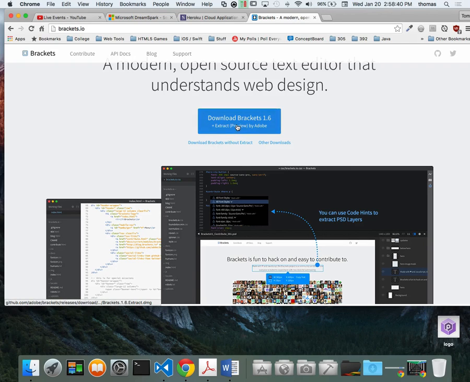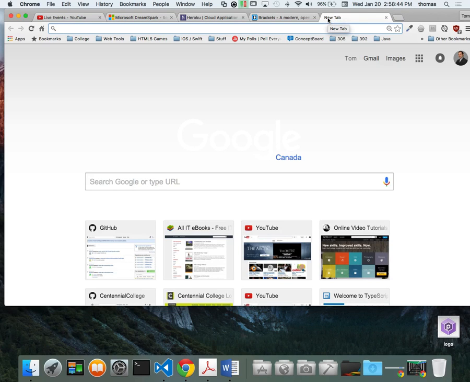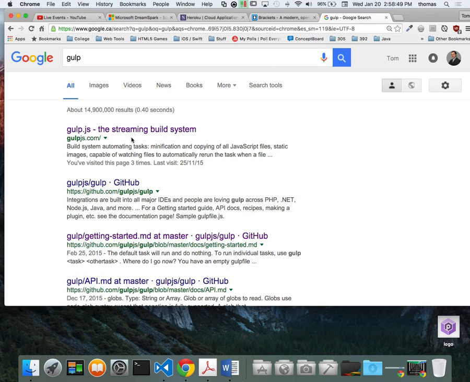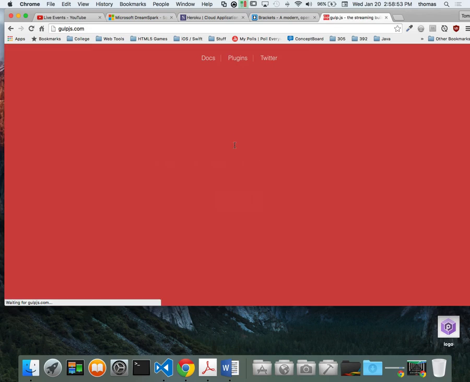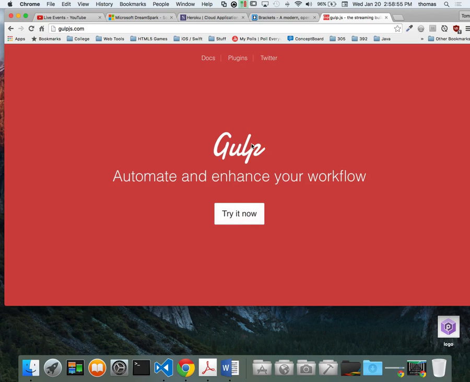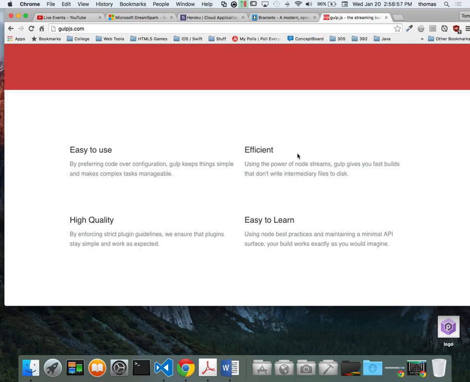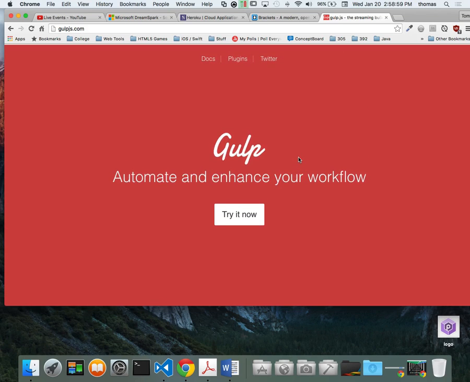But you still want to transpile. How do I do that? Well, there's a great little Node module, and I'm just going to pull it up there, called Gulp. And also there's another one called Grunt. With Gulp and Grunt you can set up some automation so that it can automatically transpile your stuff on the command line. So even though you're not using TypeScript with Visual Studio, you can still do TypeScript with Brackets or another editor of your choice by using Gulp.